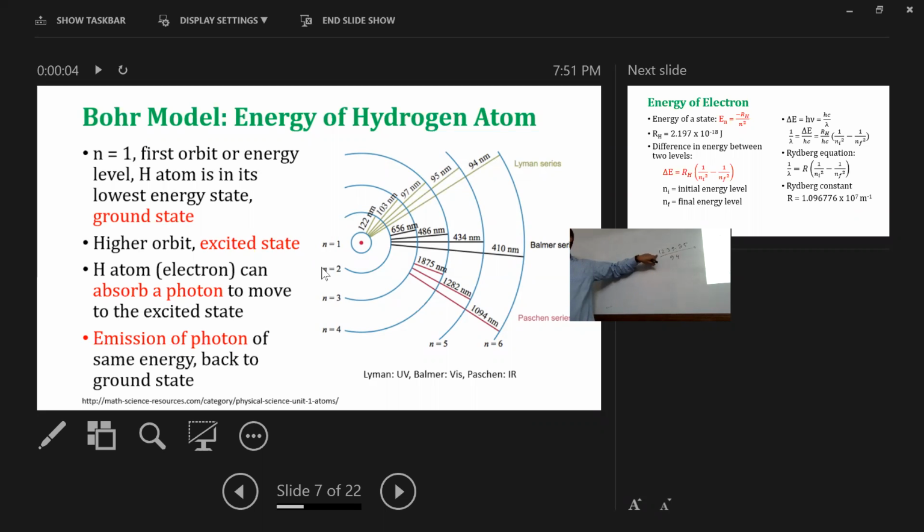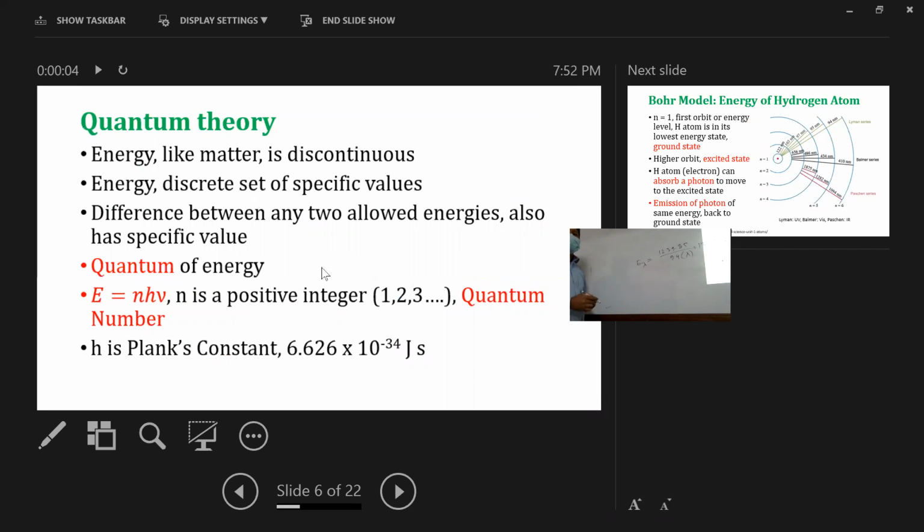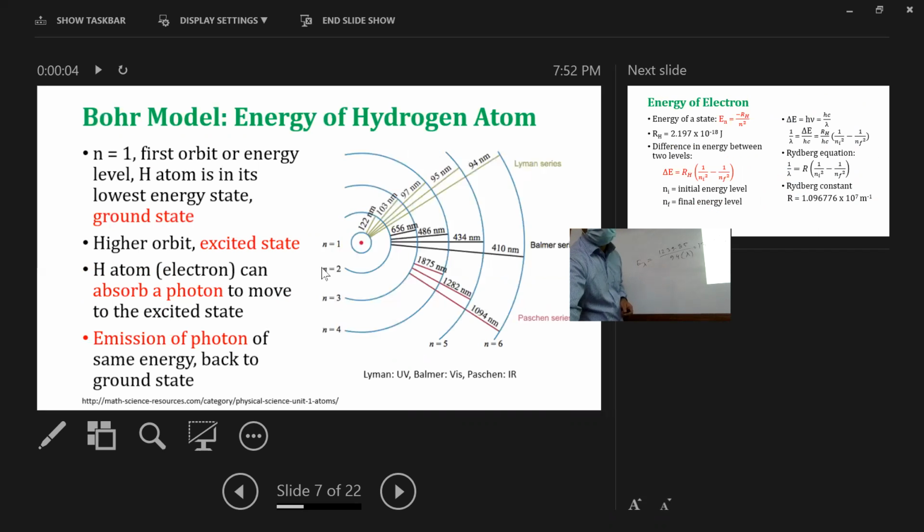1239.85, this is a constant number. So when you want to calculate the energy of any light, 13.19 electron volt. So if you want to calculate the energy of any light, that is the formula. That means this is our lambda. In the previous slide we had E equal to h nu, or you can write down the energy of any wavelength or any light. You can calculate by 1239.85 divided by lambda in nanometer.